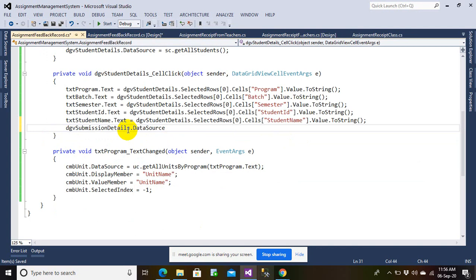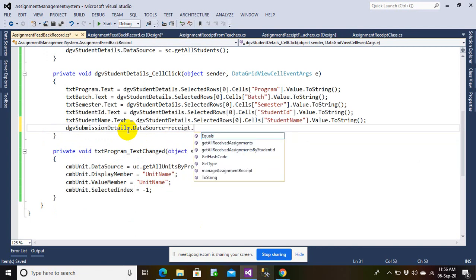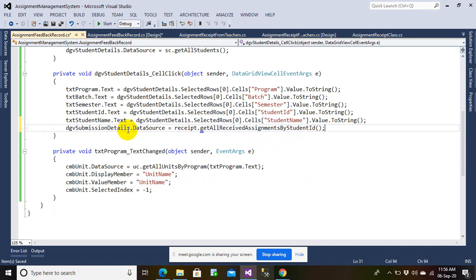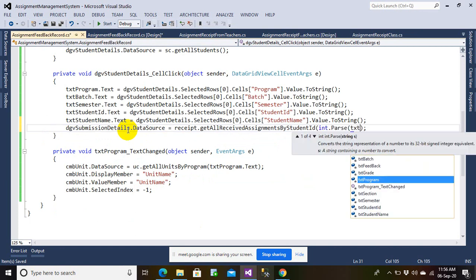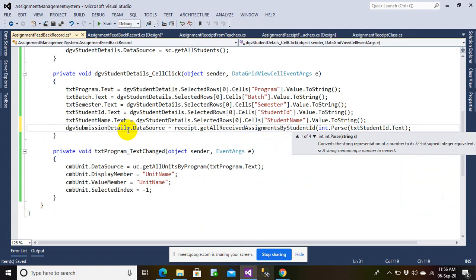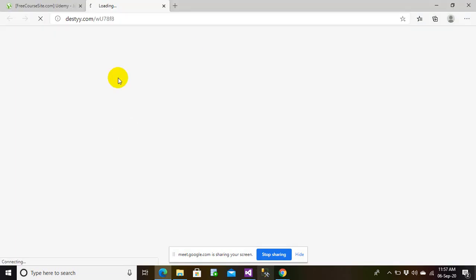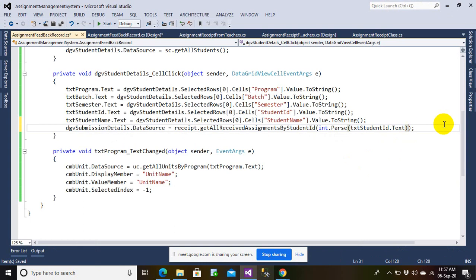The data source will be equal to receipt dot get all assignments by student ID, and the ID is an integer value, so I need to convert it to integer, with txt student ID dot text, and done. Just this, and I'm done.